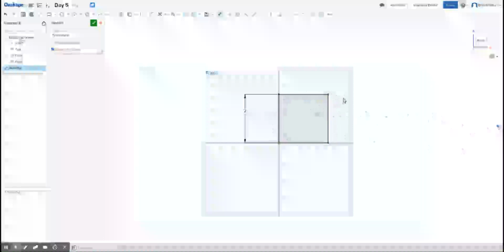Now, I want to make a circle, so I'm just going to click my circle here, and I'm going to click here and draw it. And what I want is I want this circle to be tangent or touching this side. So there's a tangent constraint. So what I'm going to do is I'm going to click here. Oops, I keep forgetting to deselect the tools. So I'm going to click here, and I'm going to click here, and then I'm going to say tangent. Boom, now it is locked.